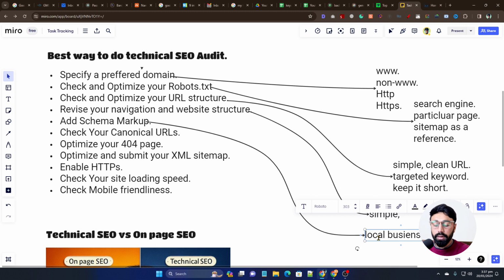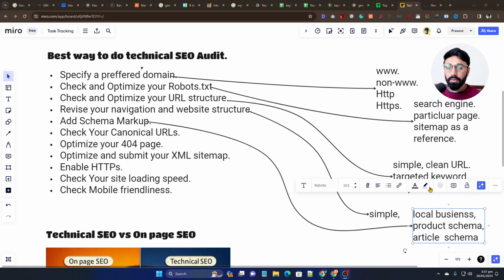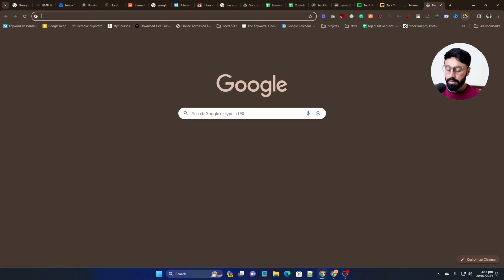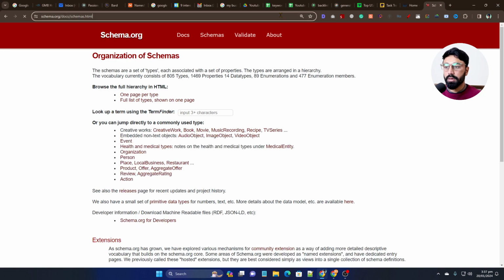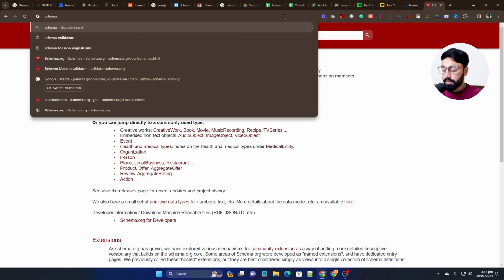If you own an e-commerce website, you have to put your product schema, and you can also put article schema. So there are different types of schemas. And how can we check that? We have the website schema validator.